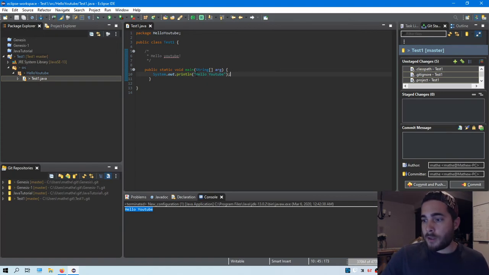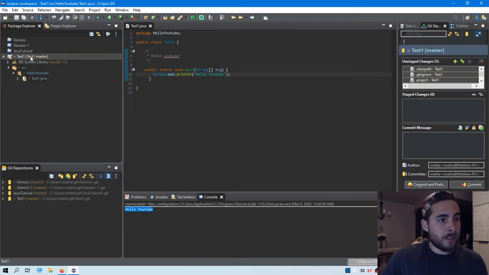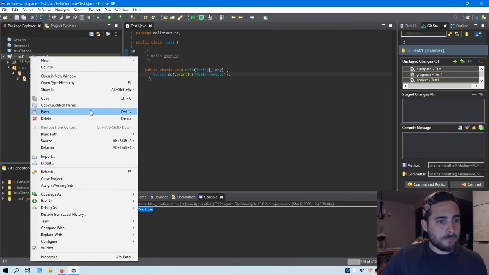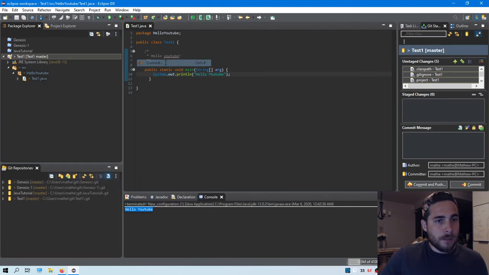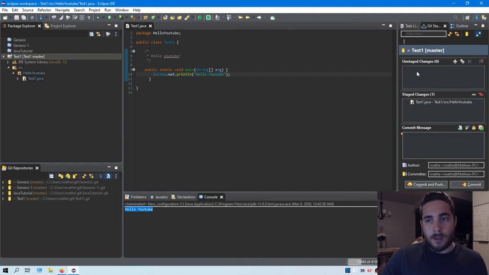So now from here, you'll want to just right-click this whole project right here, and then click Team, Commit, and then what it will do is it'll open up this here, and then it will say Staged Changes. Okay, so it recognizes that there's been changes to the file, and it puts it here, and then what I'll do is I'll just write a little message.